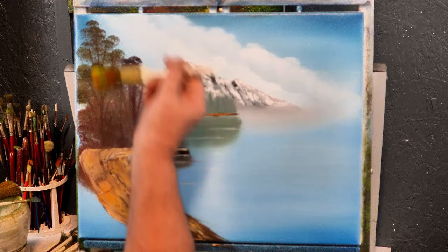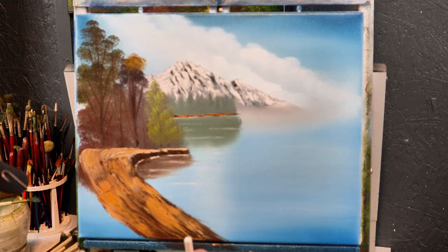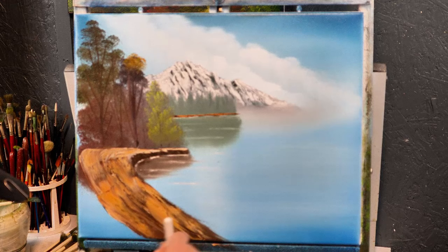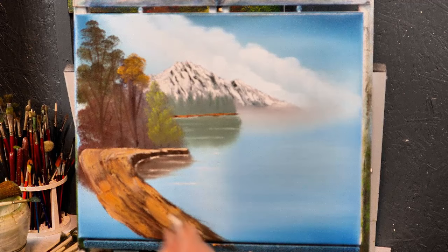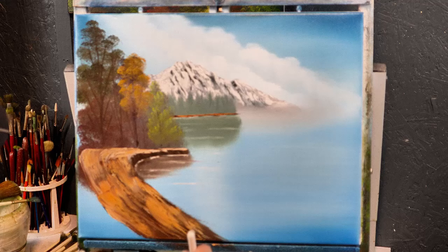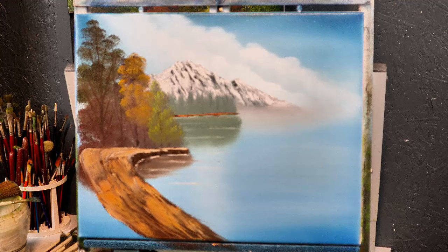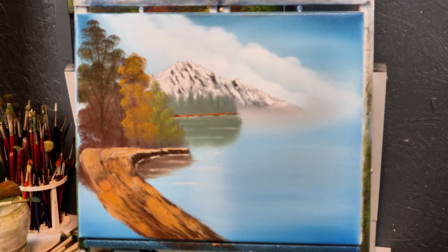I'm coming right up here and apply some of this yellow ochre now. Get just a little bit more thinner so it'll pull off that brush better. Come over and get just a little cad yellow, not much. Come up here and make a little indication of a few limbs up here on this one. We'll let it grow over here in front of the little green one, just a little bit. Not much, just a little bit. And we'll come down with it and stop a little bit before we get to the bottom on that.